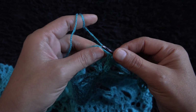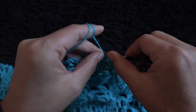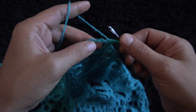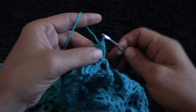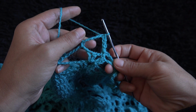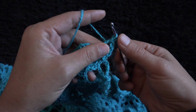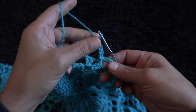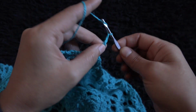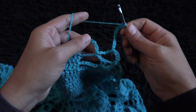For row 24, through these next 5 chains, I'll make a slip stitch. So 1, 2, 3, 4, 5. Now that we have made these 5 slip stitches, right here through that same 10 chain loop, I'll make 1 single crochet. Again, now I'll chain 10. Through this next 10 chain loop, I'll make 1 single crochet.